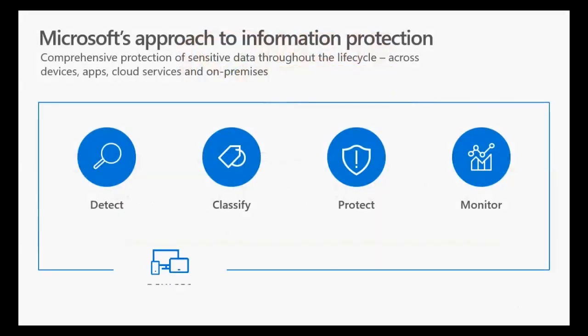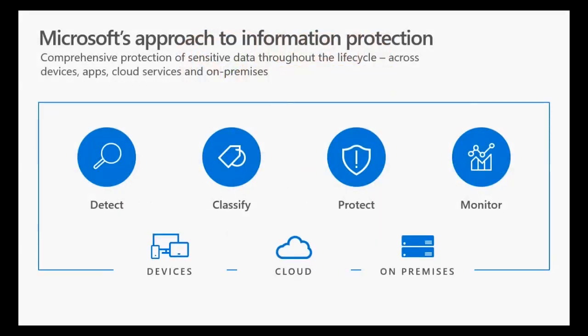Now, the idea here is that good security is about providing and following a framework. Now, Microsoft has already developed an approach for us. Their approach is to detect, classify, protect, and monitor across devices, cloud, and on-prem. So that's the framework that Microsoft provides. And in this case, for today's session, we're going to be focusing largely on that fourth pillar. We're going to be looking at some of the ways that Microsoft provides us the ability to monitor our environments, which is going to be very, very important for the security aspect.